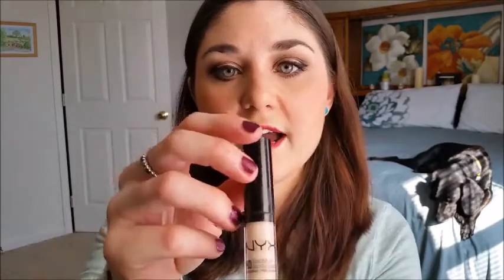And so then after I've done that, I'm going to go into my concealer for under my eyes. And since I finished up the Bare Minerals concealer in Bisque, I'm going to go ahead and start working on this one from NYX. This is their HD concealer. I have the shade 02, which is Fair. This is a good shade match for me right now because I'm pretty much at my palest that I get for the year. So I need to go ahead and try to use this up before I start to get a little bit more color, because this is going to be a bad color match for me.